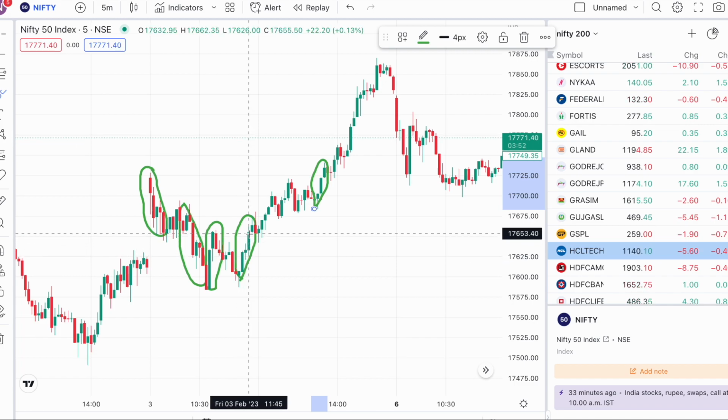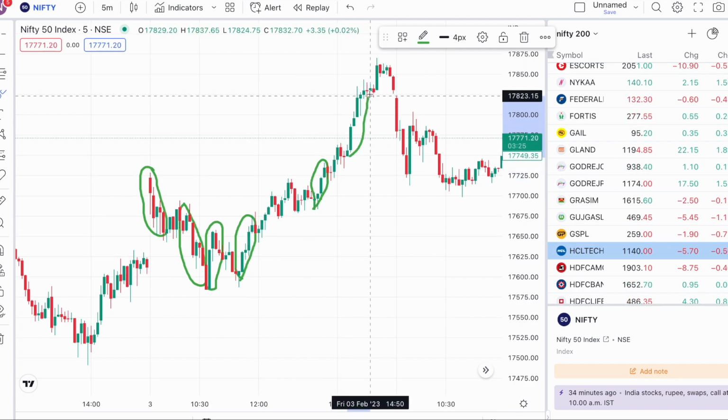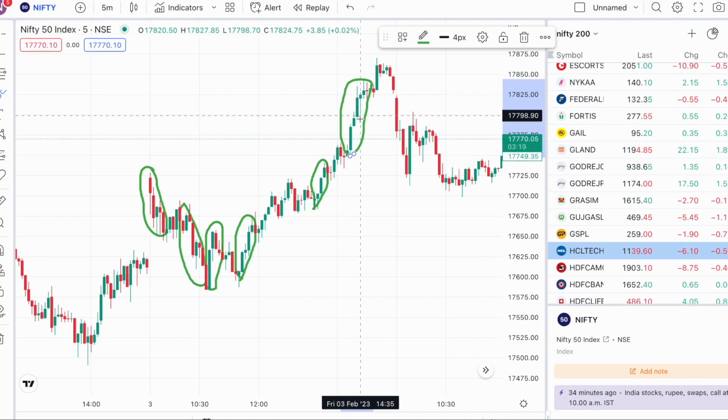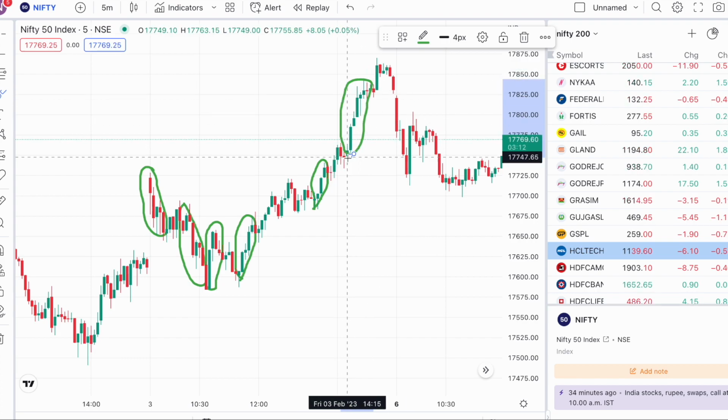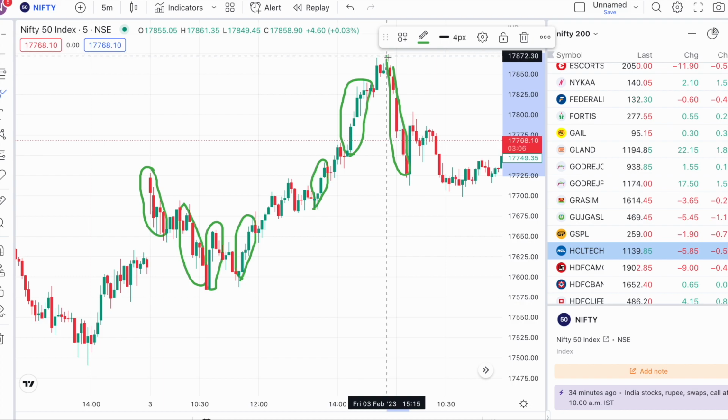So here, if you can see, there are combinations of candles which have strong candles in them. We have already discussed what a strong candle is. So if we find a combination of candles and it has a strong candle in it, then we call it an impulsive move. For example, this is an impulsive move, a combination of strong candles. It doesn't matter if you have small body candles in between, but as a whole, the combination of strong candles has to be there. Again, if you see over here, a combination of strong candles.